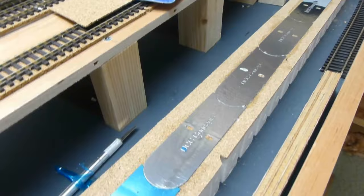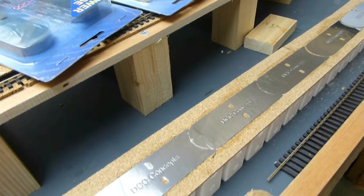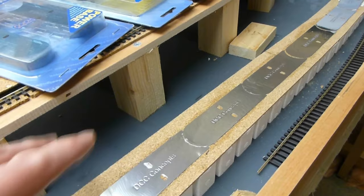Now, it does say use PVA, but it can be a bit temperamental, because when you go and check or lift the weights up or lift a bit of wood up, sometimes the wood's stuck to, as you can see, the stains of the PVA, and then it obviously lifts up some of the plates if it's not completely dry. So you've got to make sure that they're well weighted down and leave them overnight to make sure that that's well fixed in place.